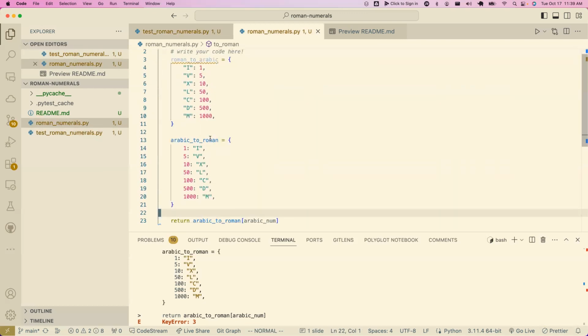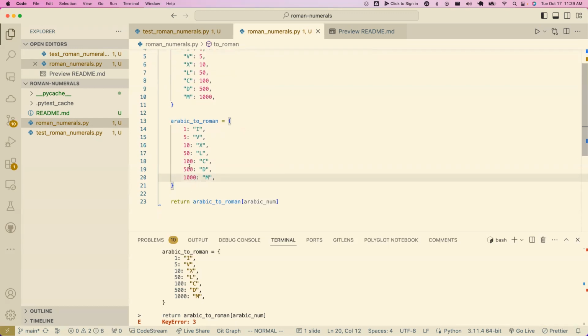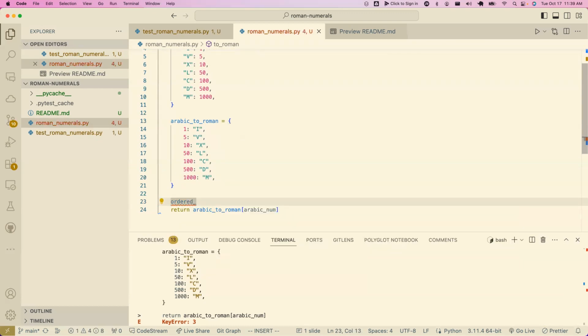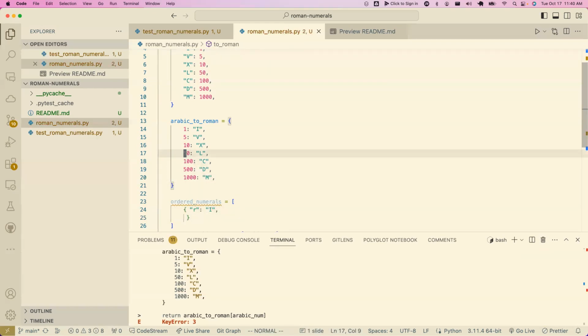So I do totally have to refactor what I've done here. And Cody, I think you're right. We really do want an ordered list of our Roman numerals. So I'm not going to get rid of this stuff yet because that would break my code, but I will do ordered, let's just call them numerals. There's probably a better word here, but I'm not sure what it is. And we'll just use R for Roman, and we'll use A for Arabic. Let's see, I think I can.